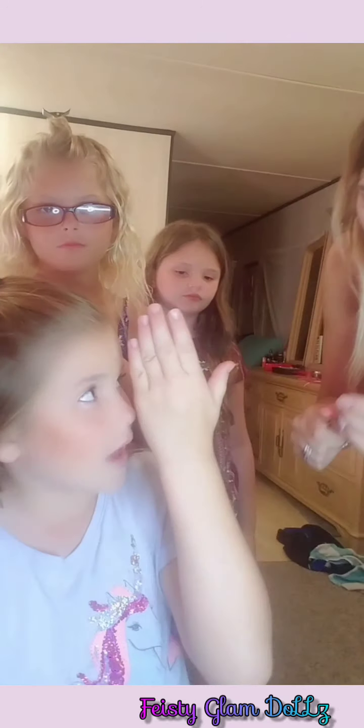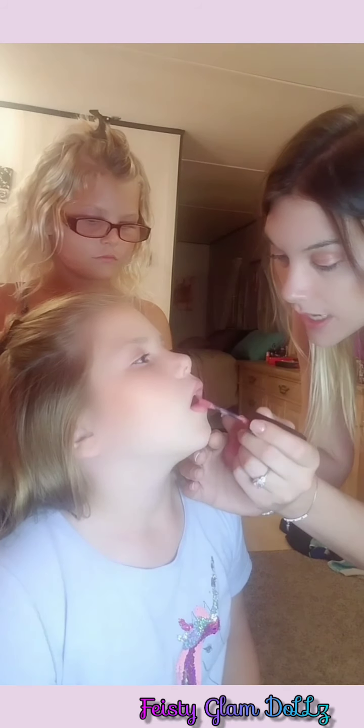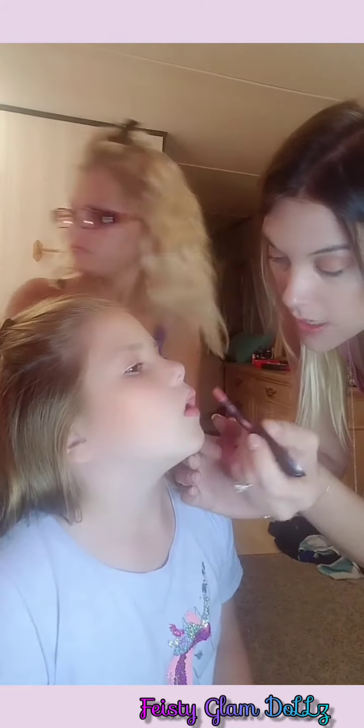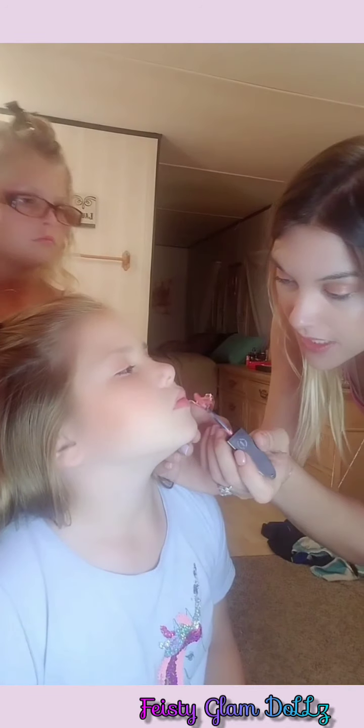On TikTok they have a thing. I love, love, love their lip glosses and their lip stains, which we have an 18-hour flash sale going on right now. They're the lowest they've ever been. They're $14.99, but they're basically 50% off, just about.